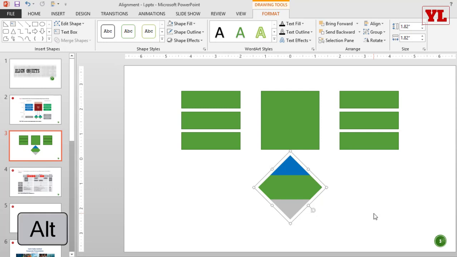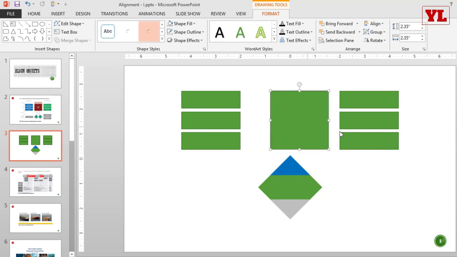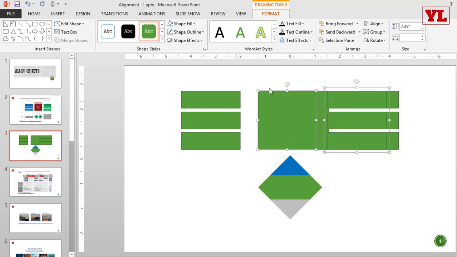What did I use? I had used Alt for rotation, I had used Shift before drawing a shape, and I also used the simple markers that come up when you hold on to multiple shapes and objects, and they, through the dotted line, show you how close or how far they are in terms of distance. Practice this, and we'll do more of such stuff ahead.